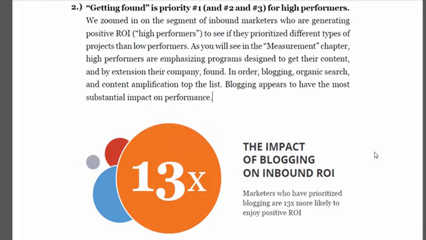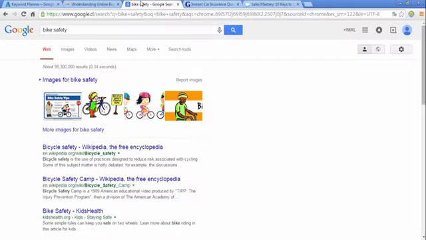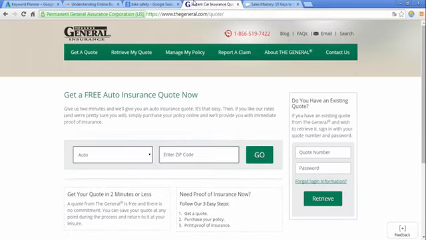For our bicycle business, this likely means pages with articles about several of the topics we found in our keyword research. An article on bike safety, for example, could have a tastefully inserted link to a page in your site selling helmets or knee pads, or a link to another page where you review several brands of helmets with prices, durability, customer comments, etc. And each of those helmets then has a link to the purchase page on your site, or an affiliate link to a site that sells that brand. Alternatively, with a service business, you could lead people to the free quote or consultation portion of your site.